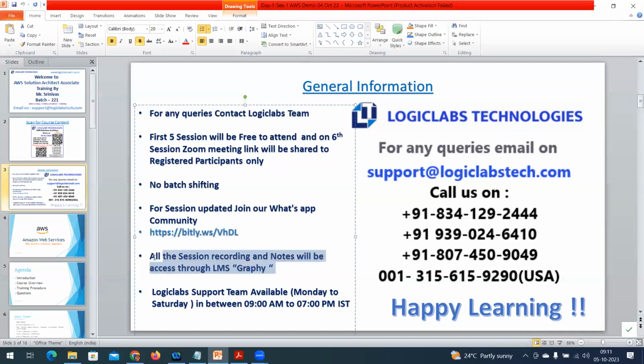From day 1 until completion of the course, every day's session will be recorded and uploaded to LMS Graphy along with the notes. What are the notes? Whatever PPT I am presenting here and whatever note files I am writing with points, those running notes will also be uploaded for each and every day.